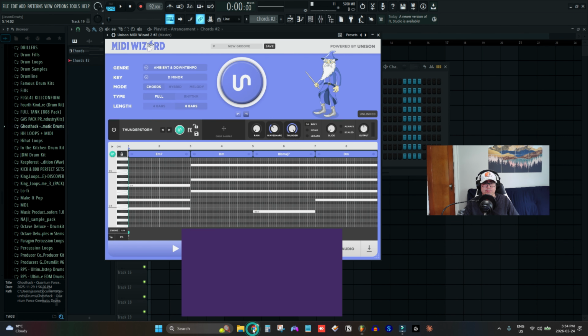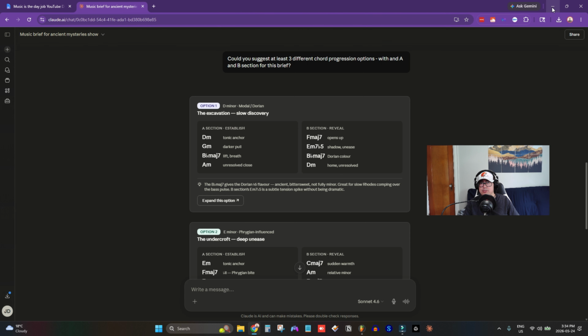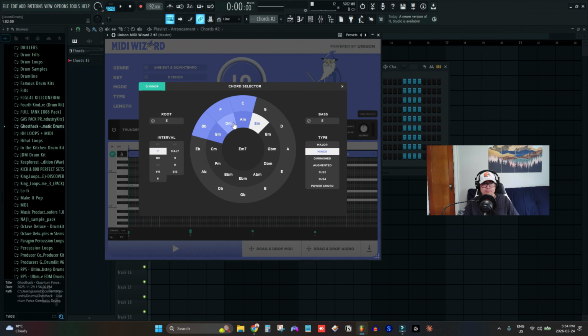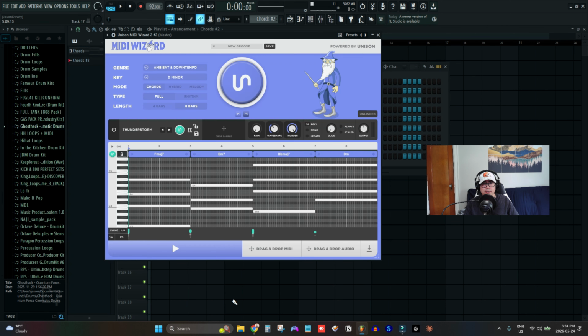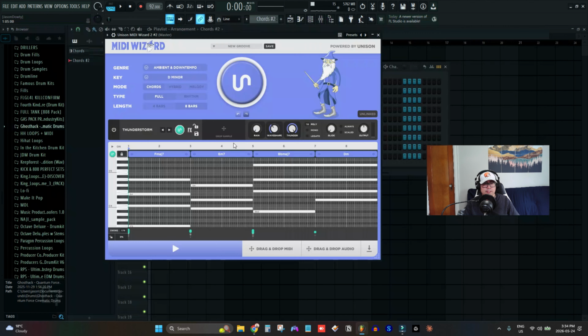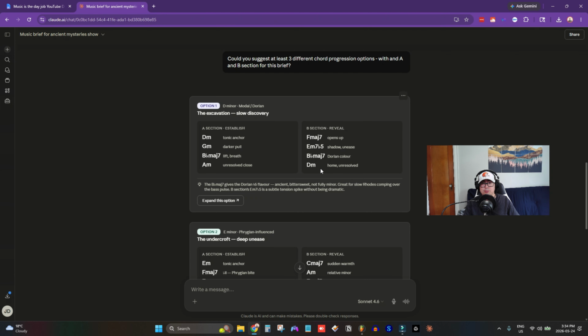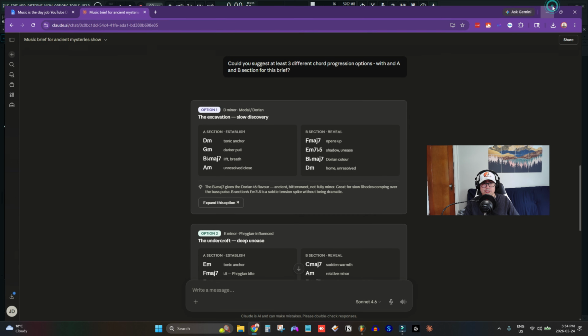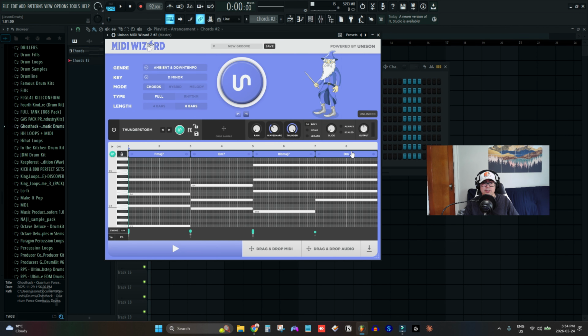Oh, did I mess it up? Give me one sec. I think I messed it up. F major 7th. Here we go for the first one. E minor 7th. We'll flat the 5 in a little bit. I'm surprised I don't see that option here. And then the next one is B flat major 7th, which it already is. Well, that makes it easy. And then the last chord, we're going to go with D minor to resolve it. And it's already on D minor.